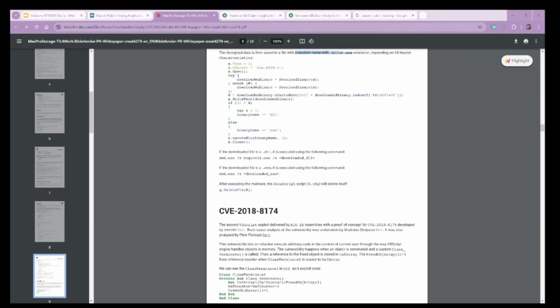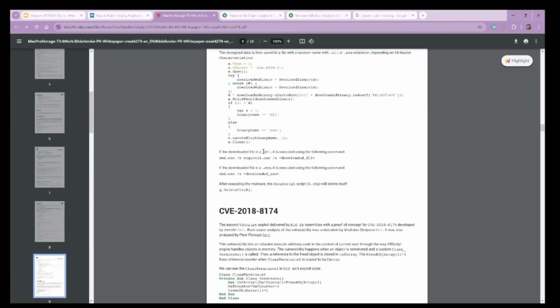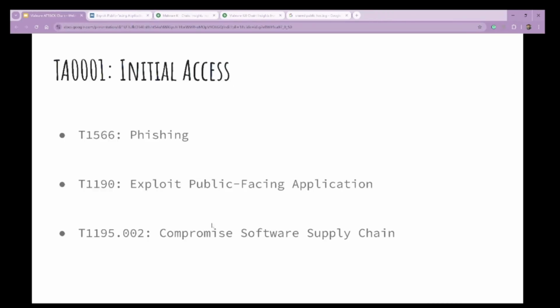So that's the public-facing application techniques malware. Unfortunately, I couldn't get this malware to actually reverse it live, but at least we have the report. For those of you trying to learn malware analysis, the best way is to have the sample and also a technical report of that sample. You can just follow through the technical report and see if you can follow along in the malware. For one of the malware, we are going to be doing exactly that, which is for the compromised software supply chain. We're going to be looking at that malware. Let's go back to my VM.